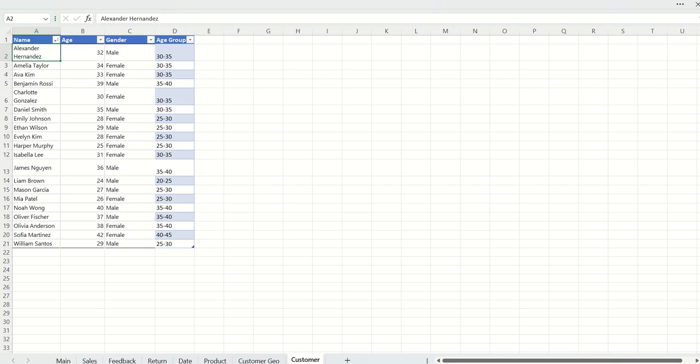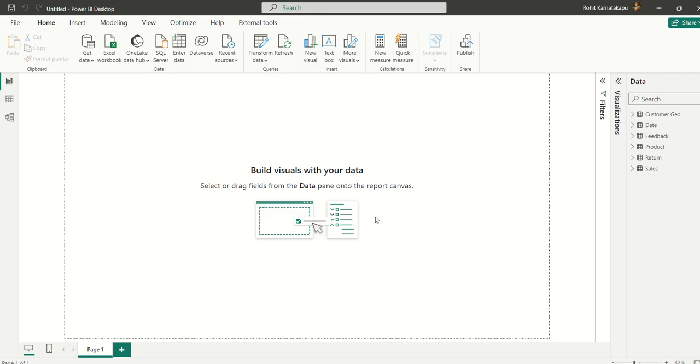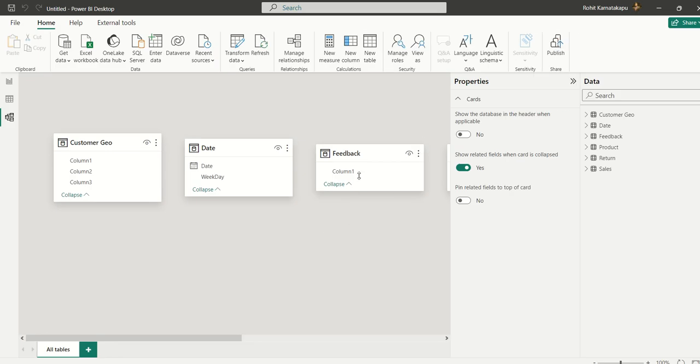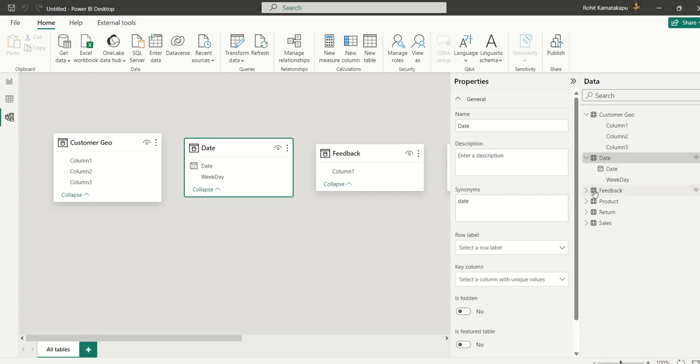And now let's create the Power BI report. I have already imported these tables inside this Power BI report, and we don't have the relationships as of now. These are column one, column two, and all. We have date, weekday, feedback column one, product column one, return column one.